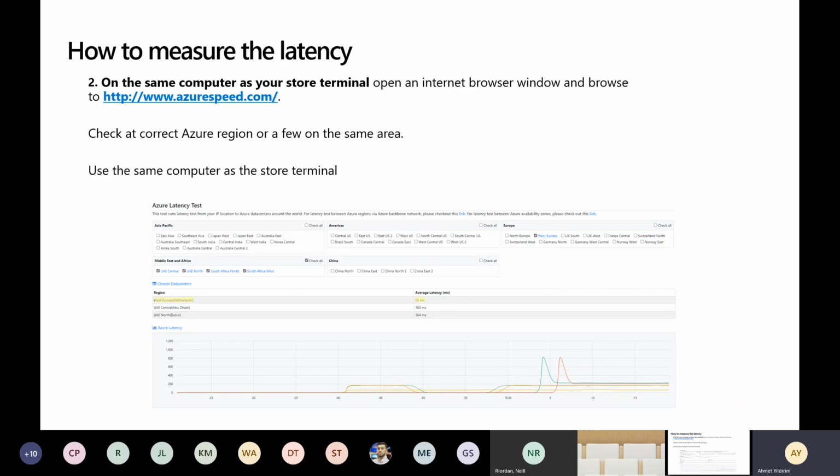In my example, as you see here, I get a latency of about 62 milliseconds for every commerce server call. That's actually a very good value for a single store. But it may have been better to use United Arab Emirates Central, UAE Central, for example, to get an even better response. Of course, the choice should be balanced between all the different stores that use this commerce server cloud scale unit instance.